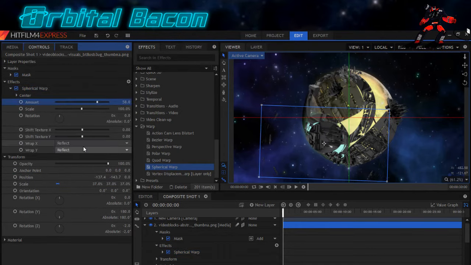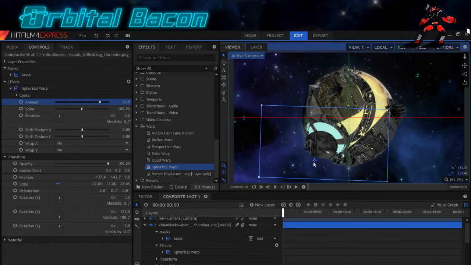Warp it. Oh, I almost always forget to turn these reflections off. They look so weird if you don't take care of it. Yeah, there you go. There we go.